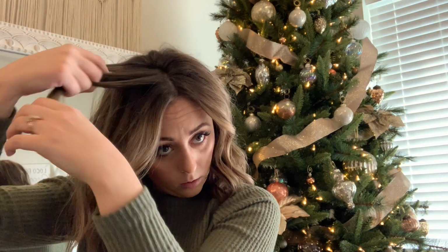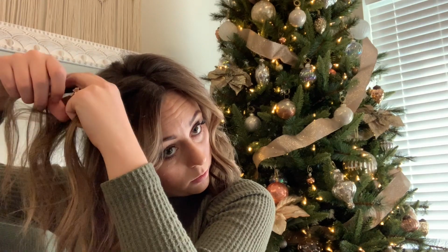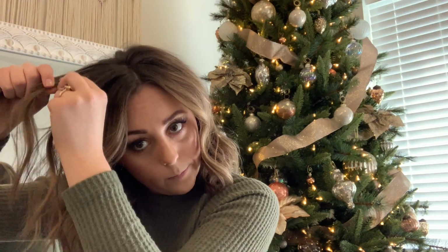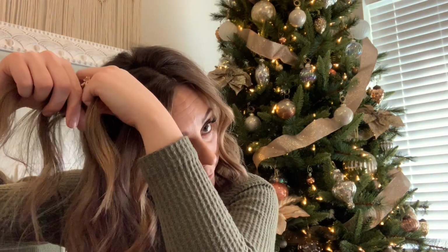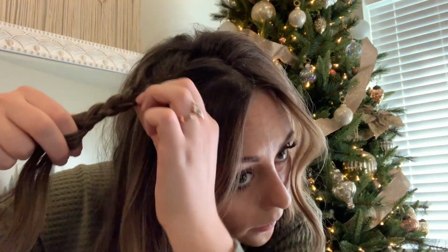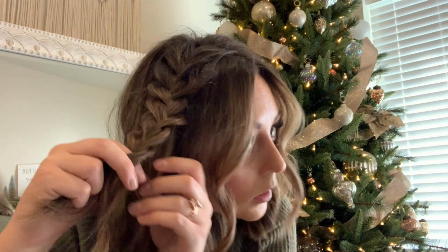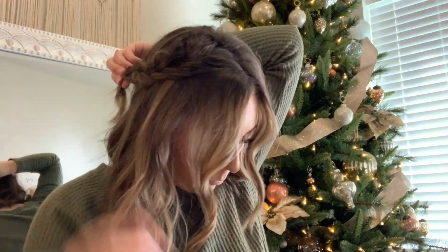Okay, now I'm going to show you something a little different, because the holiday time, like I said, it's time you can kind of do something fun, do something different that you wouldn't normally do. You can get away with it. So why not, right? So I'm gonna braid this side, just a regular 3-strand braid. I'm starting off doing it like a French braid so that I can make the pieces a little bit bigger. But you could just do a regular braid if that's easier for you. And then I'm gonna stretch it out. So now I'm gonna braid it down a little bit more now that it's already kind of loose. I'm gonna take it and pin it back here.